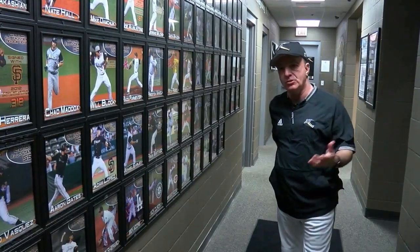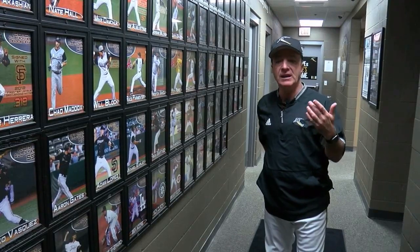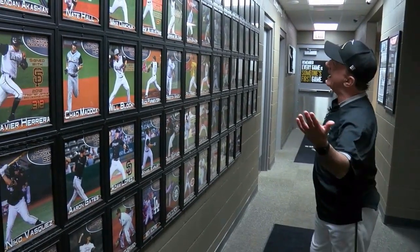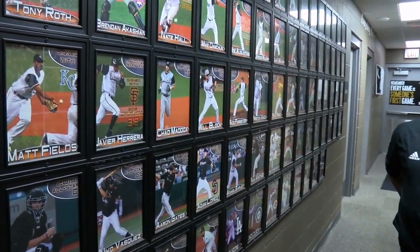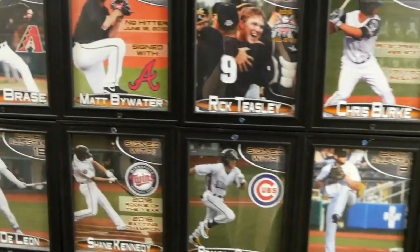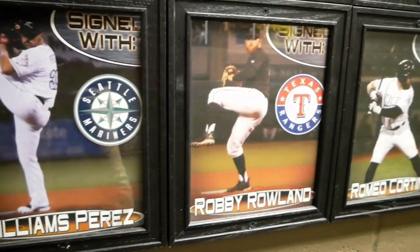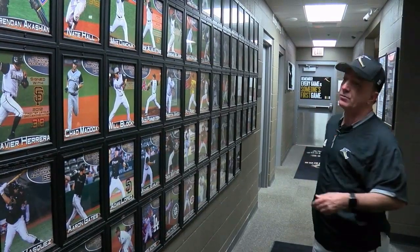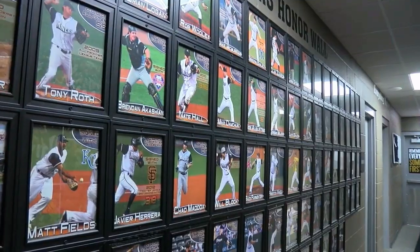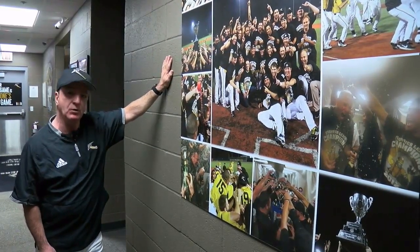It was really important for us to have a legacy here at Rent One Park and for the minors organization. So when players sign here and they walk in the clubhouse for the very first time, and they walk in here on a daily basis, we want them to know about all the phenomenal players that have already worn the uniform before them. This is our minors honor wall. These are guys who were all-stars, postseason all-stars, maybe got picked up by major league organizations, won end of season awards, players of the year, pitchers of the year, etc. And then among this, we have three of our players who've reached the major leagues. You've got Clay Zavada, you've got Tanner Roark, you've got Brandon Caniff, and so these guys are all part of the wall.